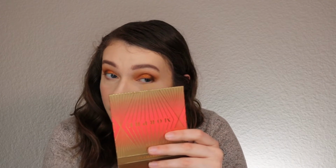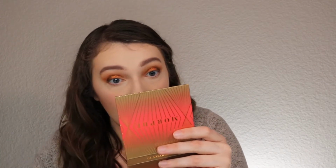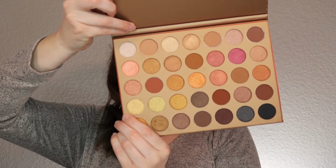All right, you guys, there we have Summer Vibe applied. As you can tell, it's a super fun, bright orange shade, and I am loving it. Again, I did experience some fallout from that shade, even though I wet down my brush, so I'm just going to brush that away. And now for the inner third of the eye, we're gonna hop into this beautiful bright yellow shade right there. Again, I'm going to wet a brush, and this one's going to be a lot smaller. I'm going to wet this guy with the all-nighter.